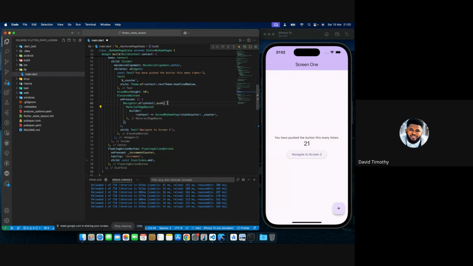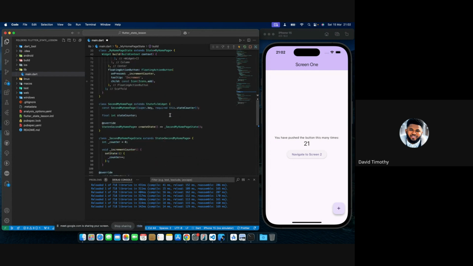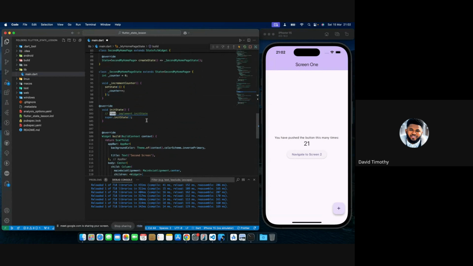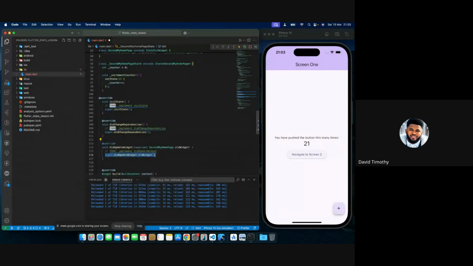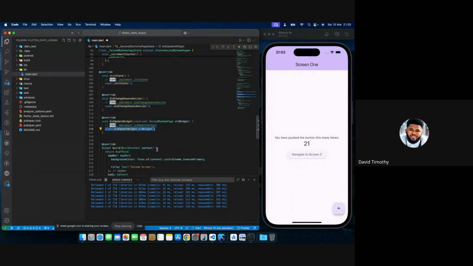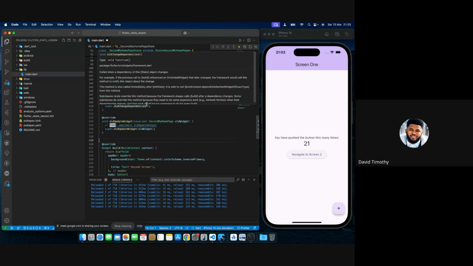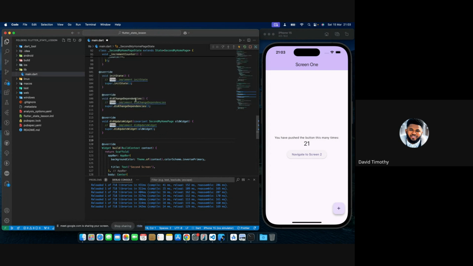So once this function is called, it pushes this screen to the stack, right? Now, once this comes into play, the first thing that gets run here is the initState function. After initState, the second function that gets called is the didChangeDependencies function, right? Then there's also didUpdateWidget, and I can't remember the last one. But it's just like this: from initState, didChangeDependencies, didUpdateWidget.